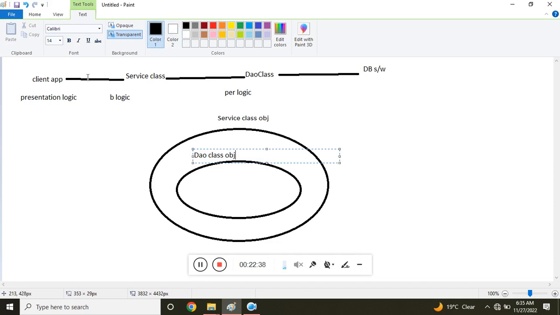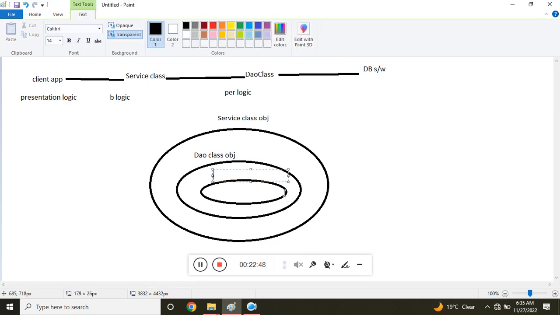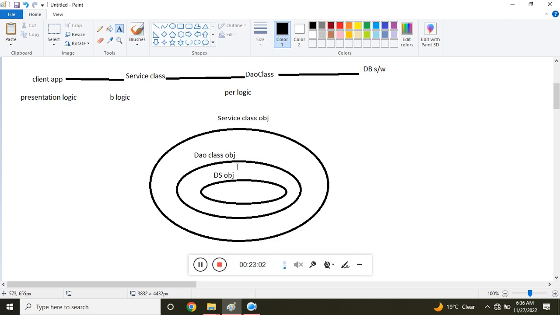The DAO class object contains the data source object, which gives the connection to the database software. Here the data source object is the dependent of the DAO class object, and the DAO class object is the dependent of the service class object, like this.